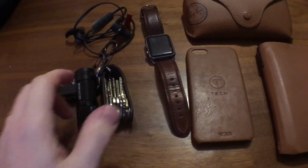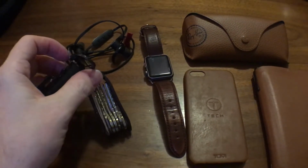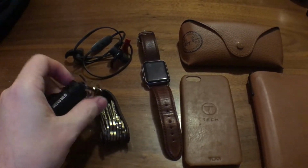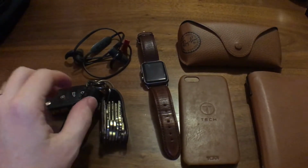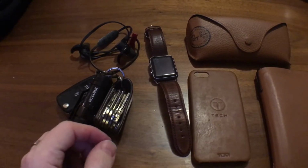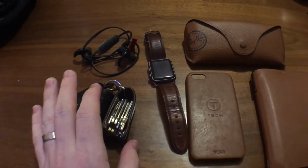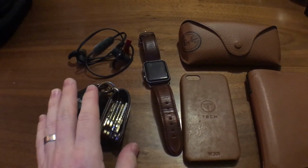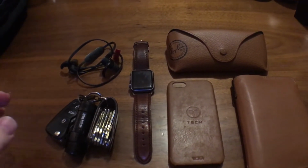One thing I will say about this, you probably saw me try to click this tail cap, the way I have it lanyarded on here, this tail cap for some reason has been a little finicky, and it'll spin a little bit more than I would like while on the keys, and it's hard to do with one hand, but if I just tighten it real quick, it obviously comes back on. But I'm gonna figure out another way to carry this thing. I don't like to carry it in my pocket because I'm wearing khakis and dress pants a lot, but I gotta figure out a better way to carry the light, because it's gotta come on when you press the button.